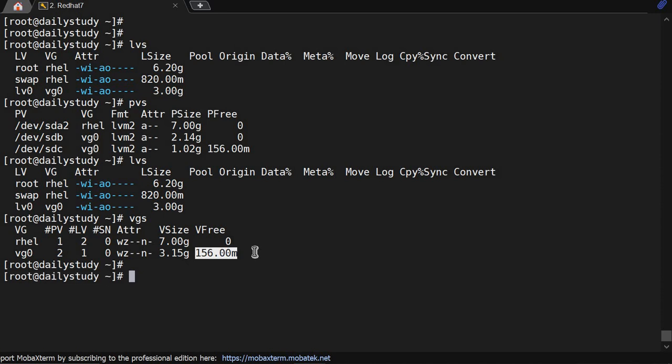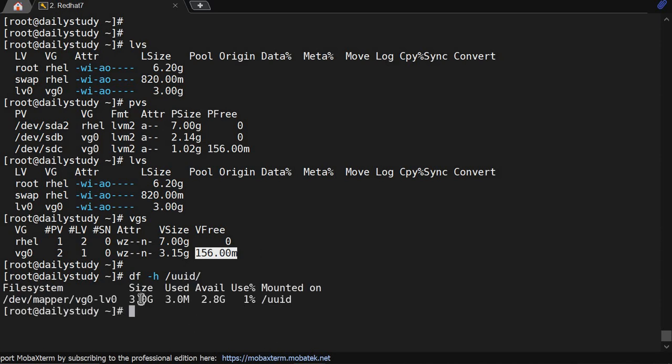MB free. But before reducing, I should know how much data is being consumed usually. I'm not having any data because it's showing 3 GB total size, used is 3.3 MB, available is 2.8 GB. So if customer is saying reduce this file system by 2 GB, means we have to reduce 2 GB and this size will become 1 GB. So in that case I have to take a decision. If data is near to 1 GB or more than 1 GB, then we cannot reduce. So in this case we are having only 3 MB data, so we can reduce this.